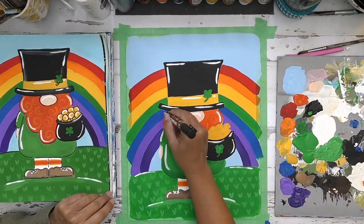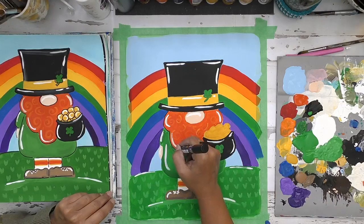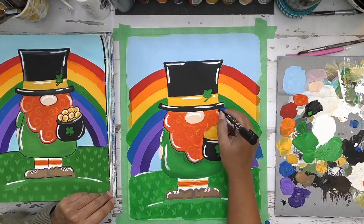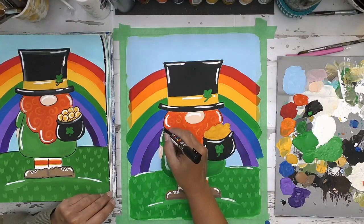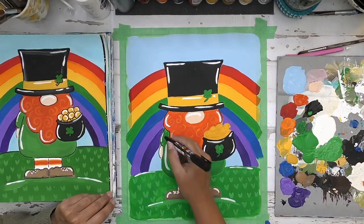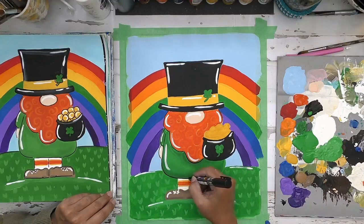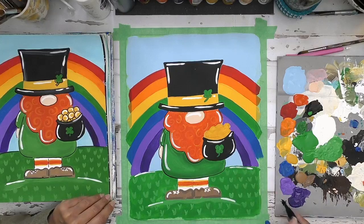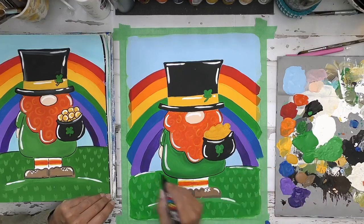All right, so let's go over the beard to start with. And one thing also to know when you're using a paint pen to highlight or outline elements in your painting, you want to make sure that the painting is dry, because you'll ruin the filaments in your paint pen if you try and go through wet paint. You would think that wet on wet wouldn't harm it, but it does. It kind of breaks down those filaments and does not like it, trust me.